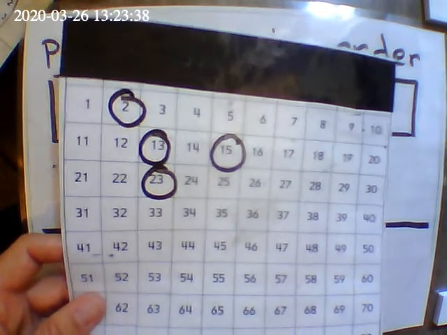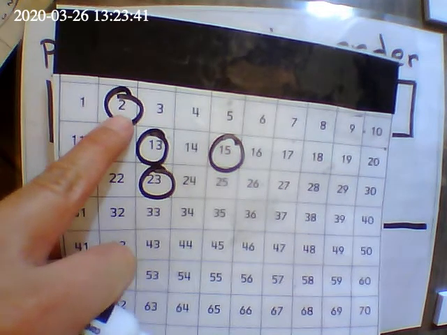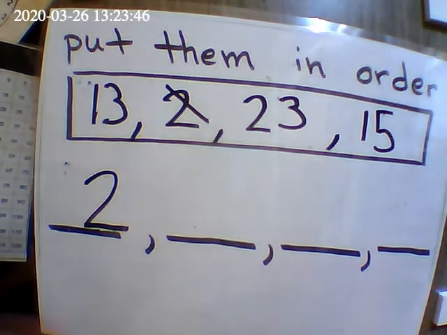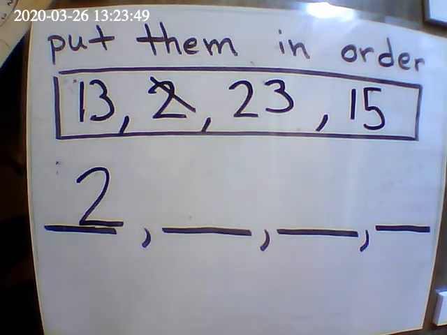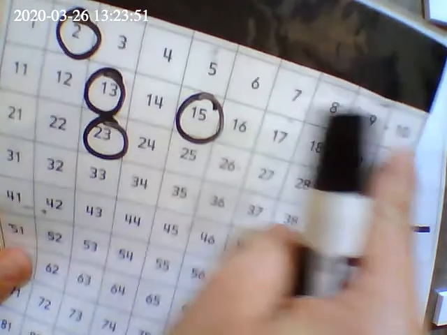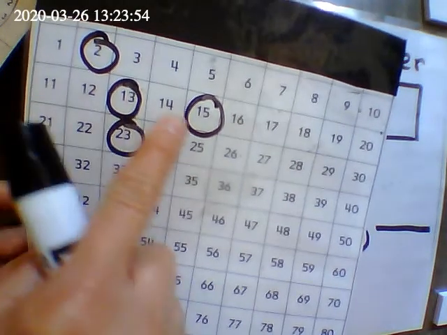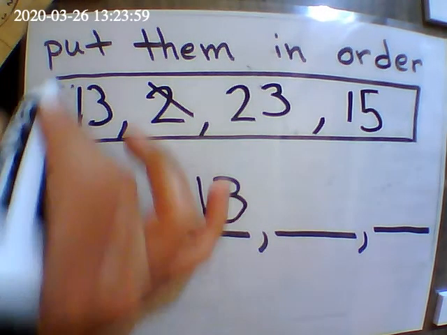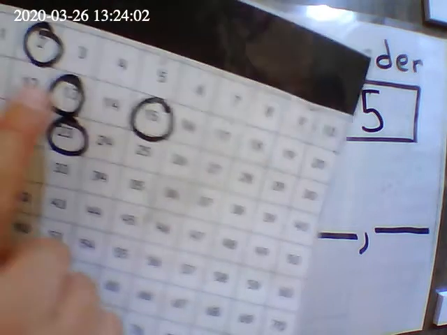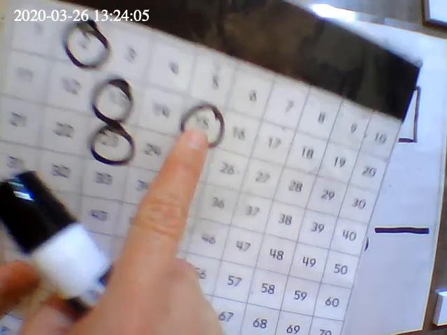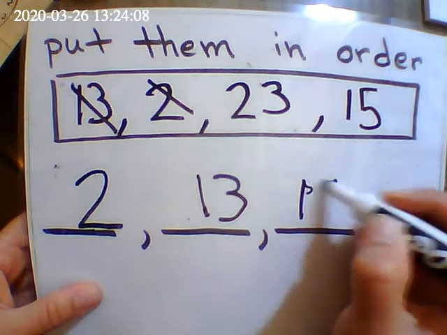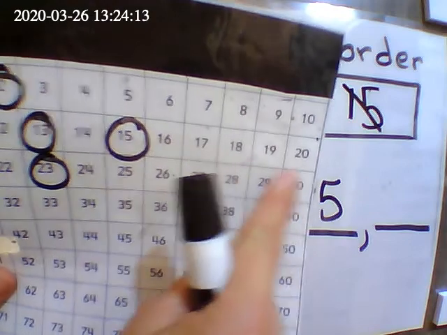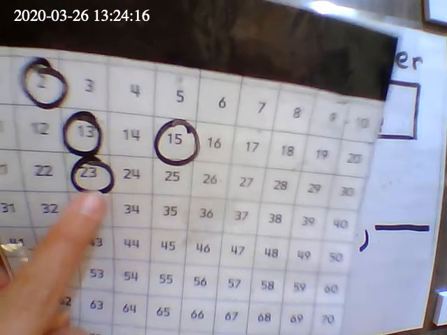So on my chart, I notice if I put my finger forward, I hit the what first? The 2. Always write and X out as you go. Just a good test-taking strategy. Next, I put my finger on, and I get to the 13. Then keep moving, and I get to the 15. And then I just follow through just to double check myself to make sure I have it correct. And I have 23.